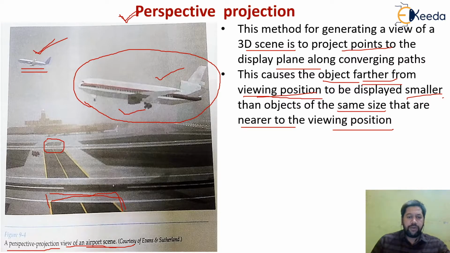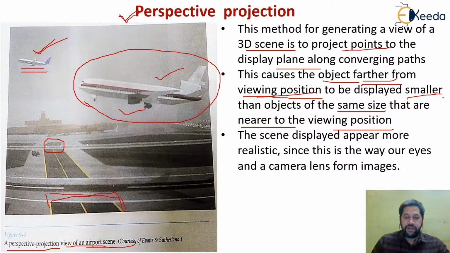But this perspective projection also has an advantage as compared to the parallel projection. And what is that advantage? Let us understand. This is my third point of discussion. The scenes displayed by the perspective projection appear more realistic. My image or scene is more realistic since this is the way our eyes and the camera lenses form the images.